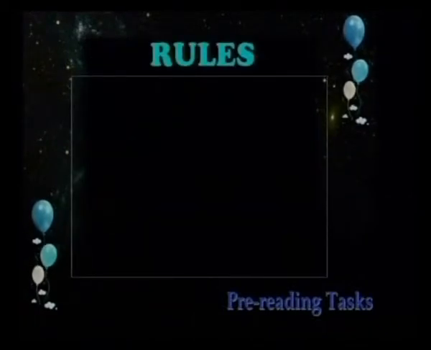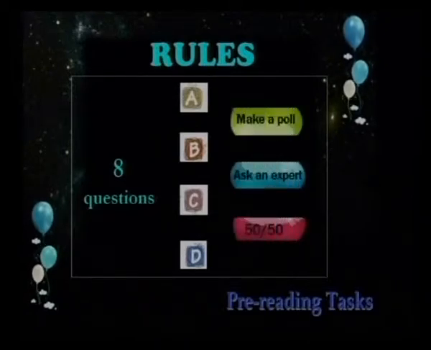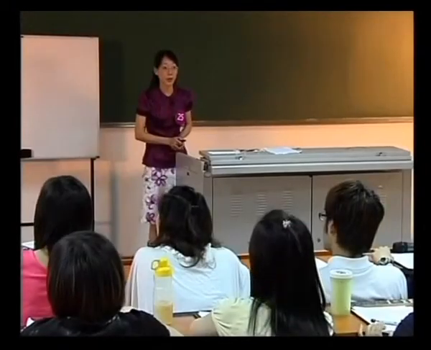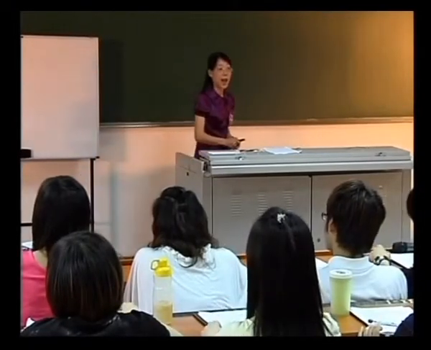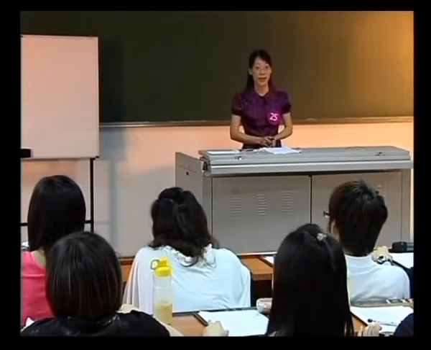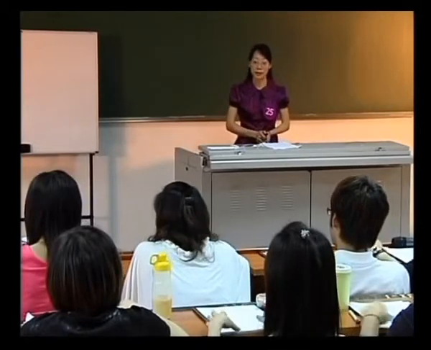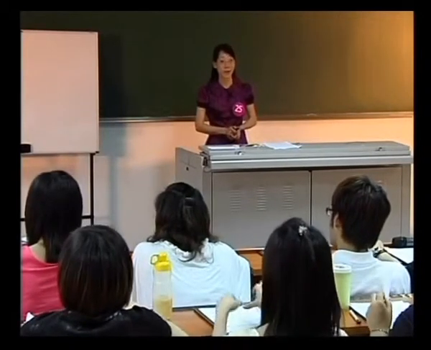Before the game started, certain rules should be introduced. There will be 8 questions. Each question will have 4 choices marked A, B, C, and D. Remember, you have 3 helpers if you are not sure about the question. But I have to also remind you, each helper can be used only once. Are you clear? Good. Ready? Are you ready?